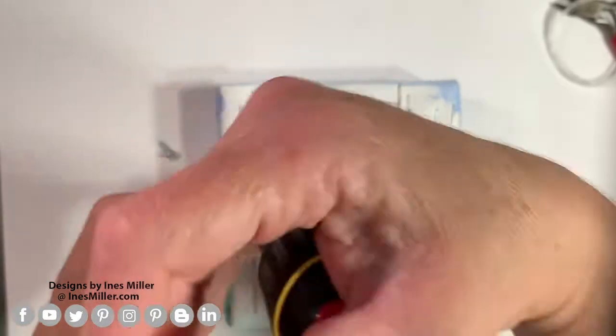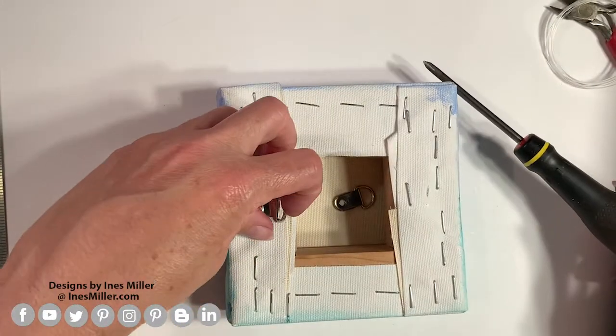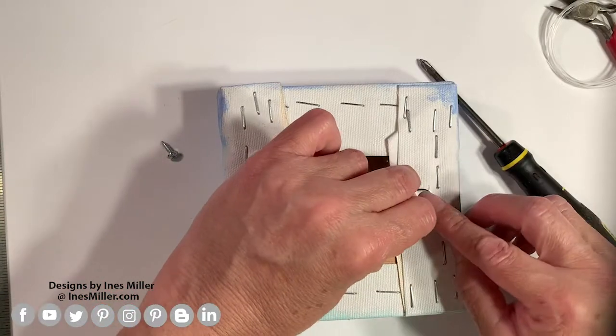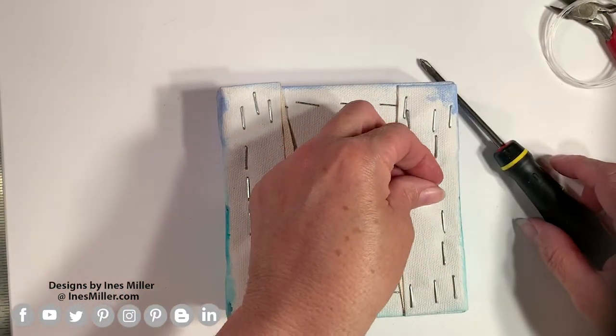It is up to you, and this is just because it's going to be displayed. That's what I'm showing in here. Some of the boutiques or art contests will require that you do this. That's what I'm showing you here in this video. The wood was very soft, which I am thankful for, and it went smooth.